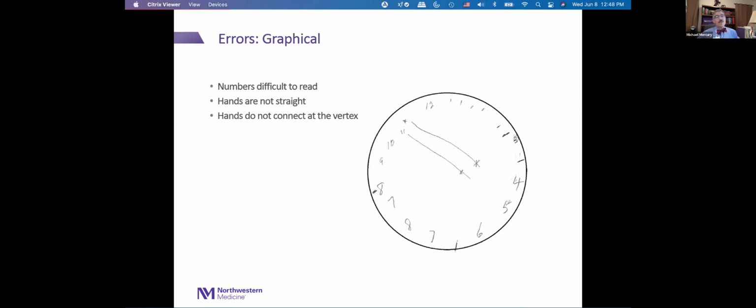So some examples. What's a graphical error? Numbers are difficult to read. Well, we've got a bunch of little lines here, don't know what those are. Hands are not straight. We've got 2 parallel hands. They don't even meet at the vertex. And so again, look at your counting. We're missing a bunch of numbers here. And then we see 4, 5, 6, 7, 8. Oops, wait a minute, 7, 8. So we've got repetition here, 9, 10, 11.